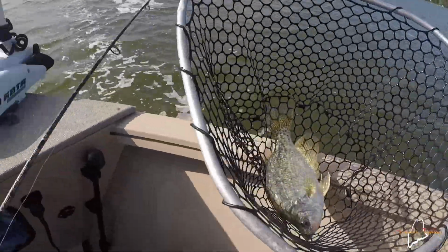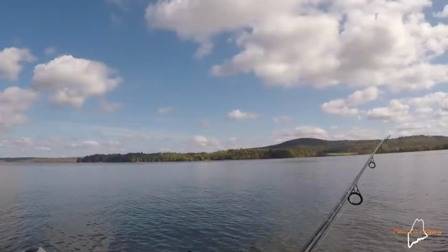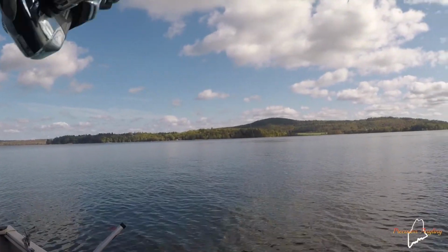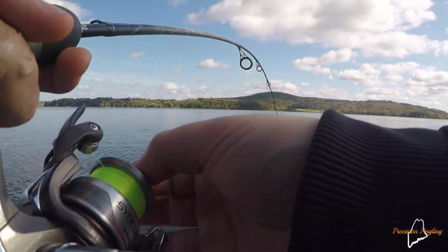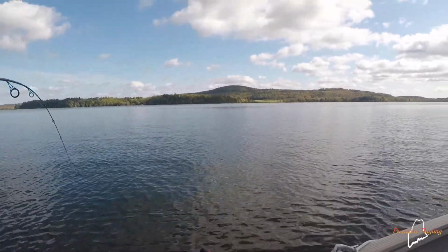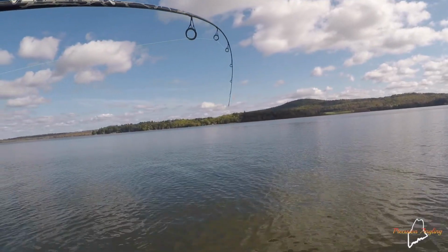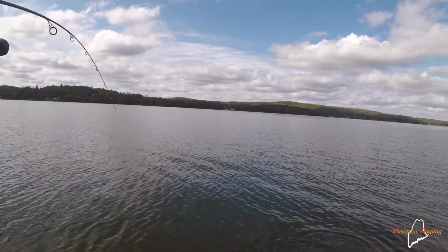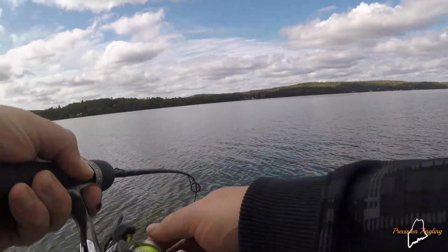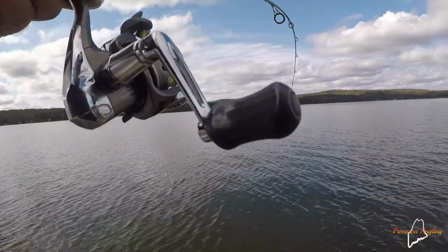Jason, look at that thing. You can get a, oh, there we go. That's a pike, that's definitely a pike. That's a big pike. I think this is a pretty hefty fish. Yeah, I can't make any headway on it. Oh, pike right by the boat. Is that a big white? No, it's a pike. I was just about ready to haul that out of the water and he hammered it.